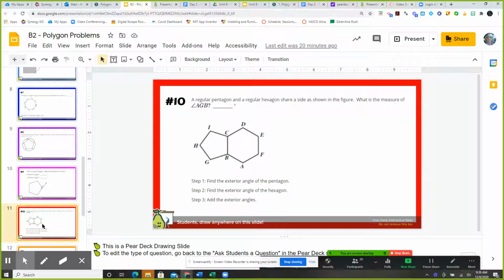So here in number 11, this is one of the reasons that we made those snowflakes last week. If I take my pentagon and my hexagon and I match them up exactly, I want to know what that exterior angle is between them. That's what this question is asking. So I've got my pentagon and my hexagon, matched up exactly, and I want to know that degree in there. One of the things we've hopefully gotten used to doing is extending that side. So if I extend that line, I have an exterior angle of my pentagon and an exterior angle of the hexagon. What are those two numbers? The interior is 108 for sure. What's the exterior?